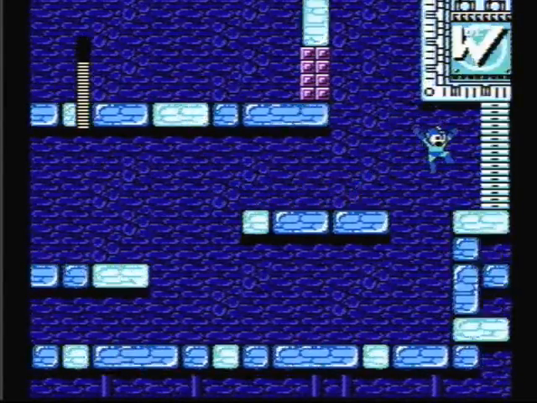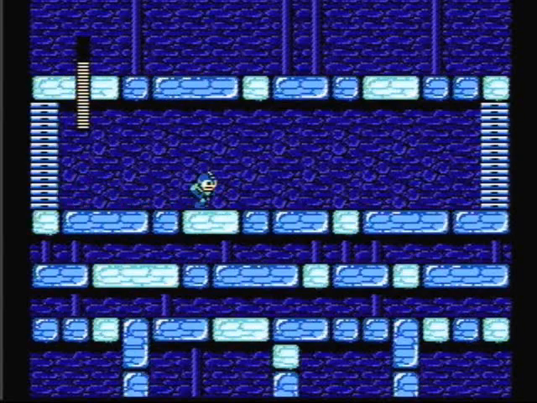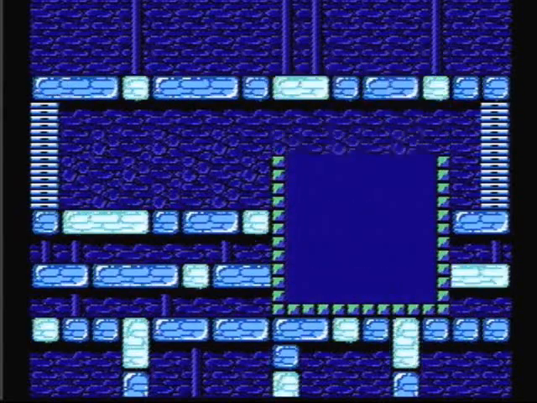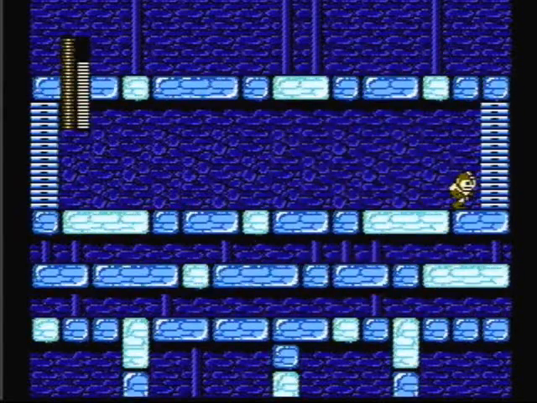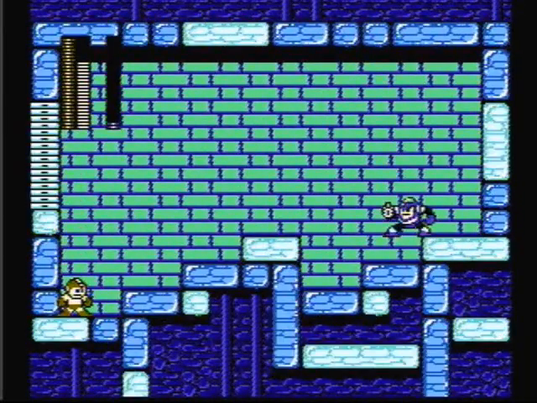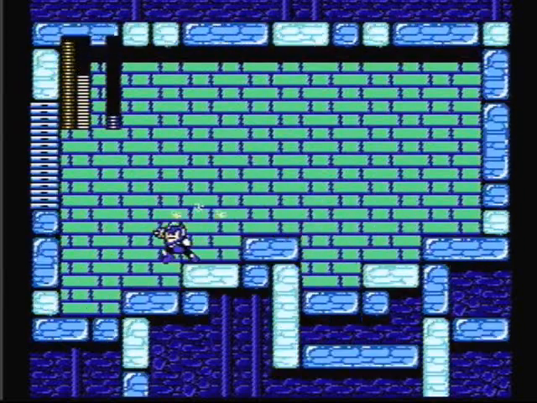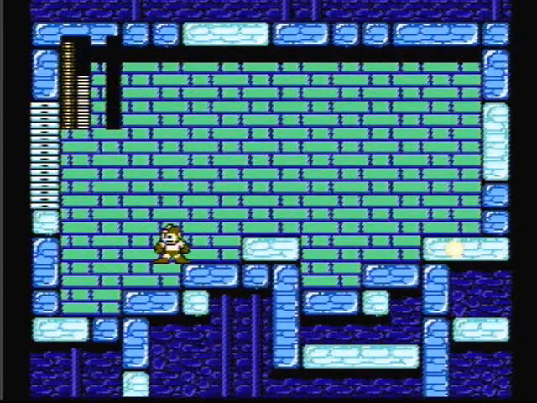And we have reached the boss door. Let's go in and whoop Flashman's ass. Before we go into his room, let's go ahead and switch over to the metal blade. He hates this weapon. Wow, what was that? 3 or 4 metal blades and he's already dead?